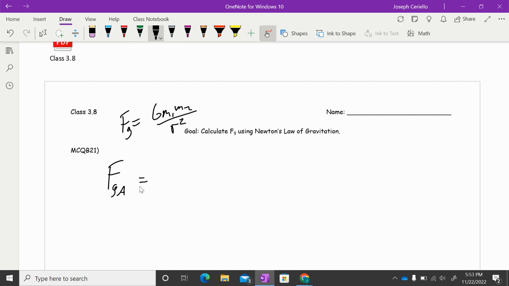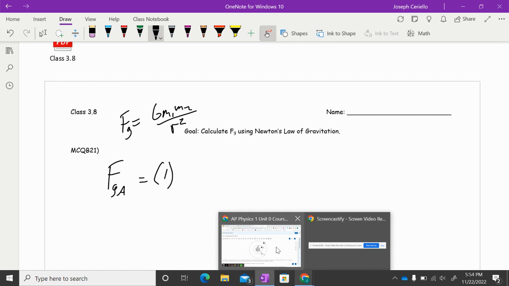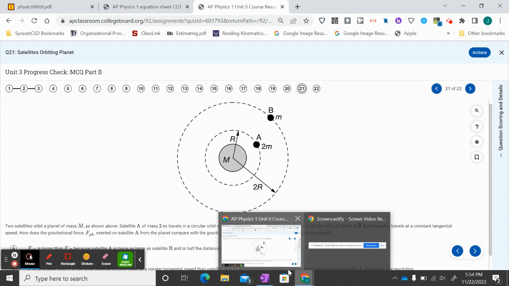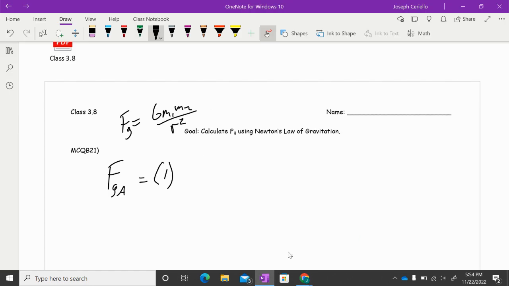So the force of gravity that A feels compared to B, well, G is not going to change, so we put in a 1. Now, as far as M1 and M2 goes, M1 is going to be the planet, M2 will be A or B in their respective cases. It doesn't matter what you make M1 and M2. I just like to make the planet M1 to stay consistent. In the case of the force of gravity between A and the planet, and between B and the planet, you will notice that the planet's mass does not change. So we put in a 1 there for M1.